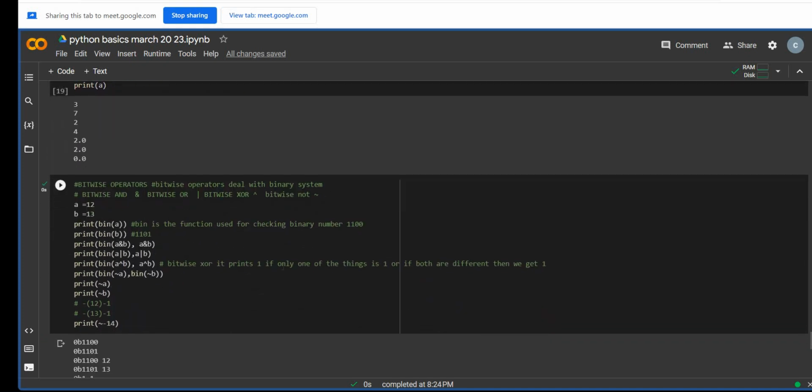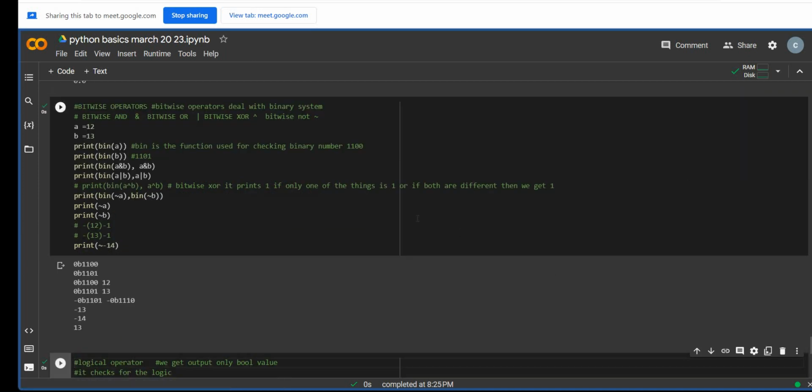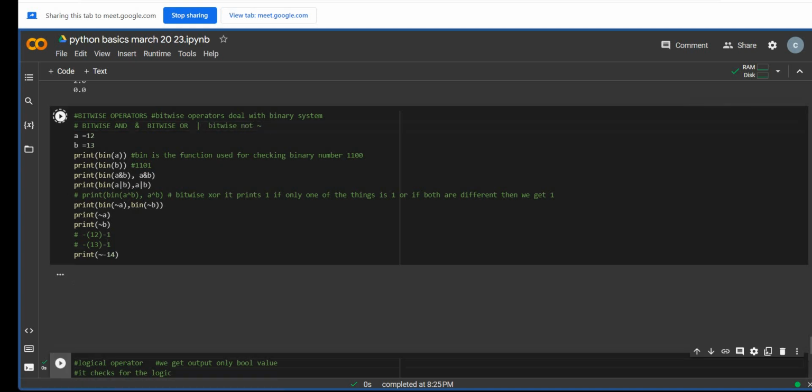And next, bitwise operators. Here we got bitwise and, bitwise or and bitwise not. The bitwise or is not required as of now. With bitwise and, if both the bits are true, then only it will return true. Like 1100: here both are true for 11, so 11, then 00 it's false, 01 it's false. So we got 1100. Bitwise operators check inside the bits.